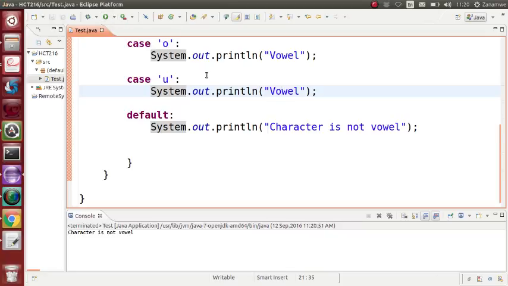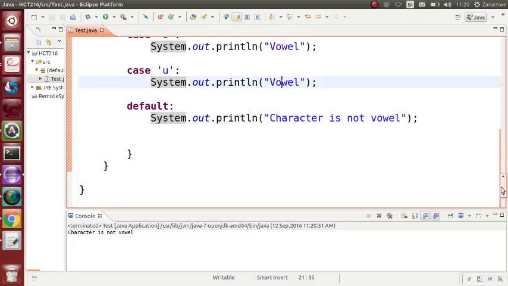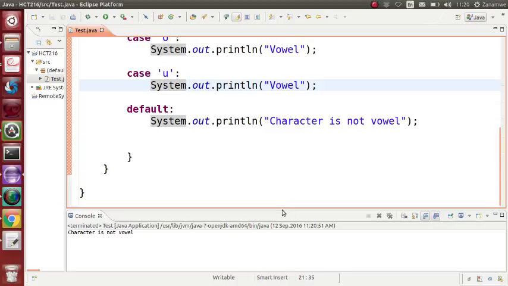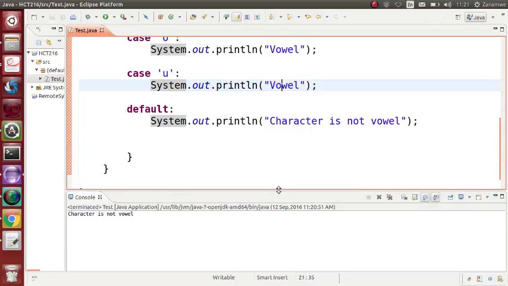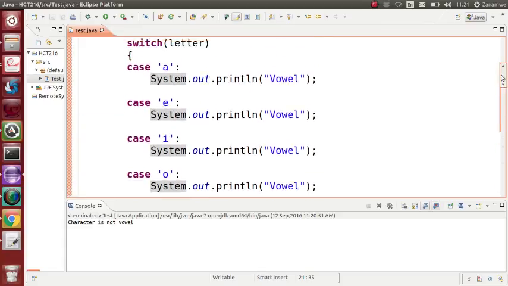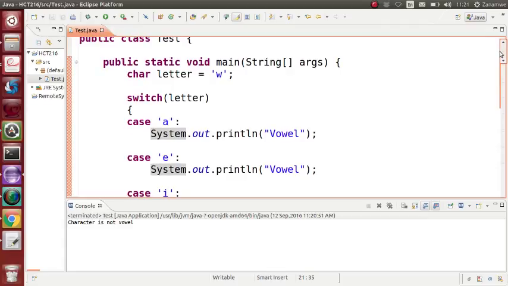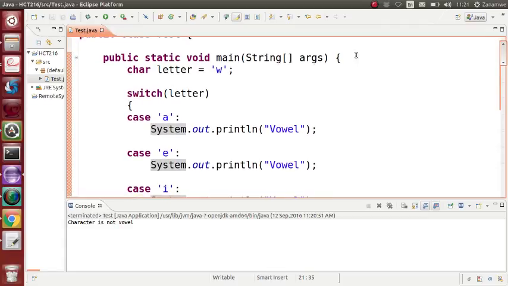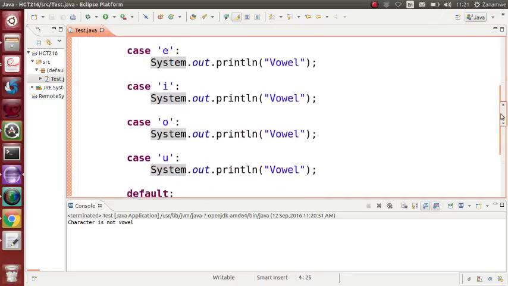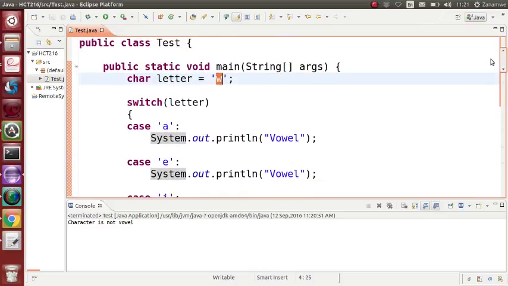All right, let me run. Right, it appears as if the problem has now been rectified.